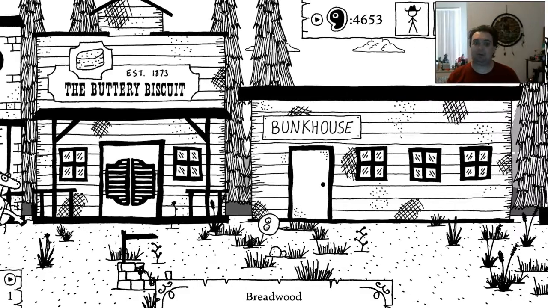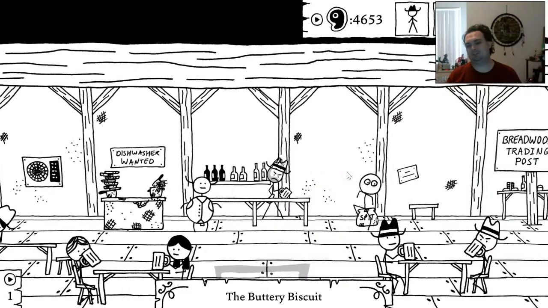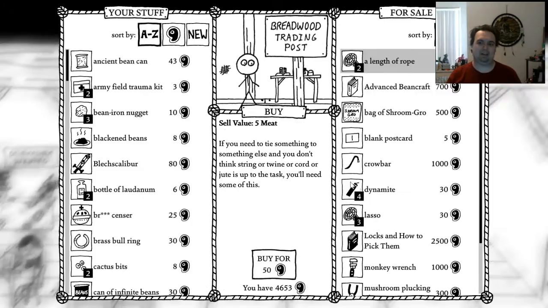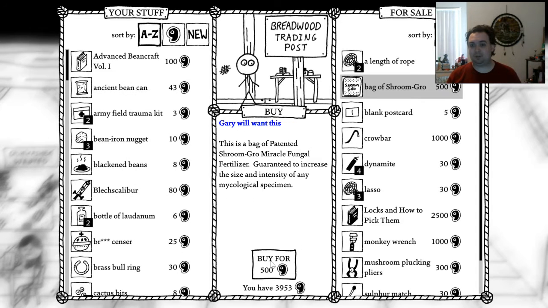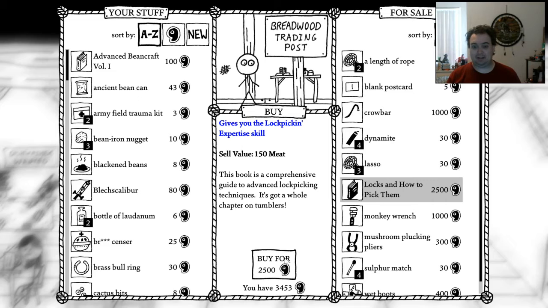Where's this? Oh, wait, trading post is inside. Because it's a literal post. Yeah. I want my bean craft. I want my shroom grow. I want my locks and how to pick.